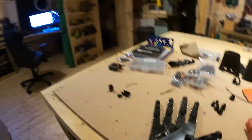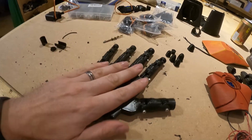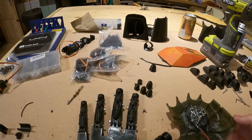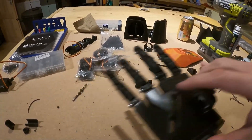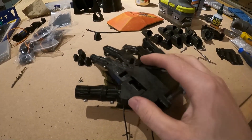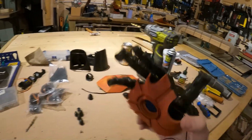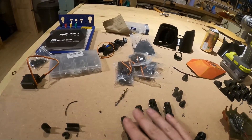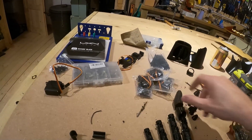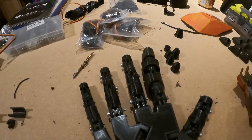We've now got it together, so thanks to somebody on Thingiverse we've got the fingers. The palm I've slightly adapted so that it fits in the palm of the armour, so the hand will fit beautifully inside there. In theory when it's all together it will work nicely, and we can put together all the armour with the fingers like so.